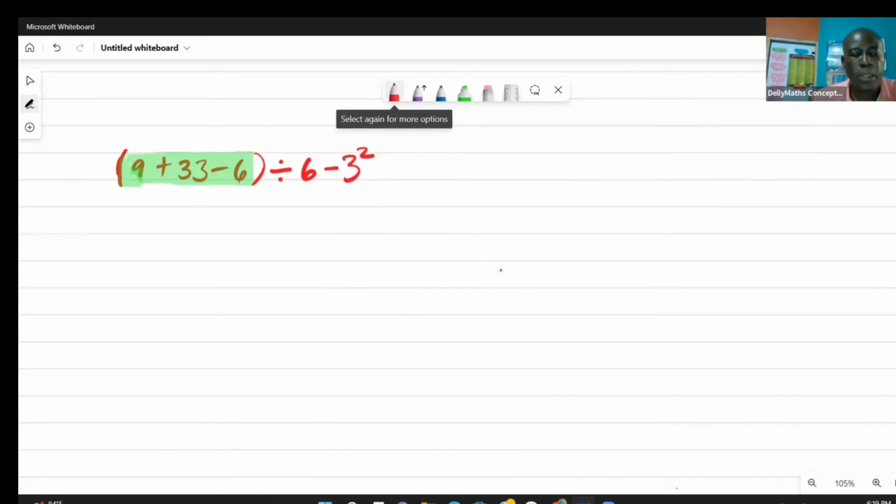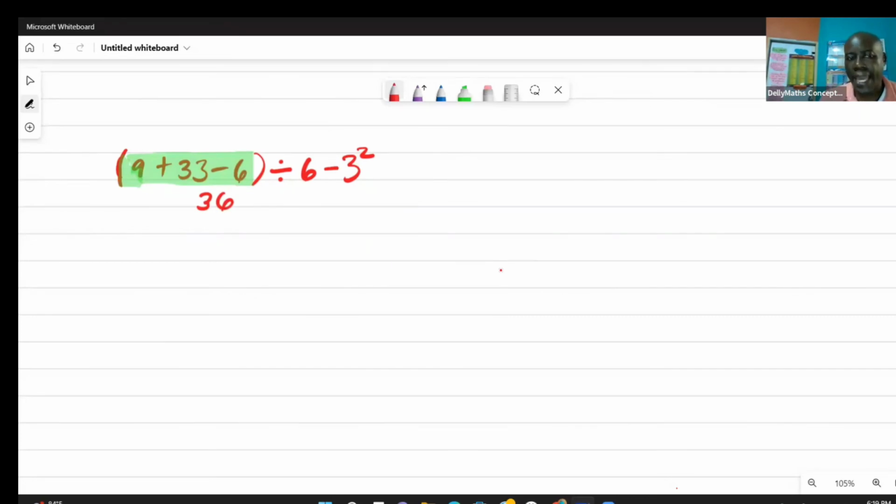It's just a principle. So then, when you look inside the bracket, there is more things in the bracket. So follow the order still in the bracket. So we have a 9 plus 33, and then you take the 6 from it. So you could use your calculator and it will tell you what that is, since it is just adding and subtracting. So 9 plus the 33, that's 42, right? And you take the 6 from the 42, you have 36. So what came from the bracket was a 36.